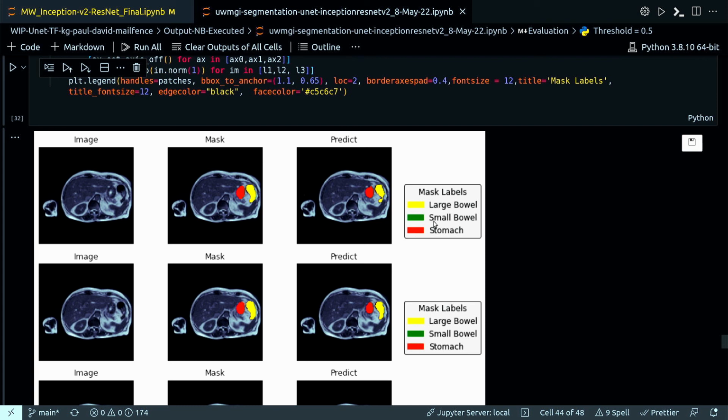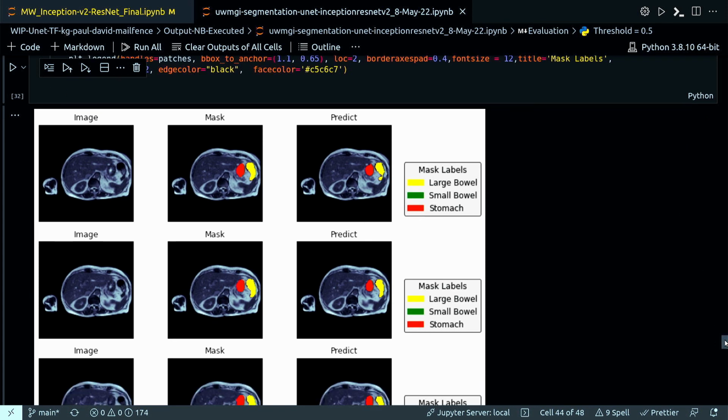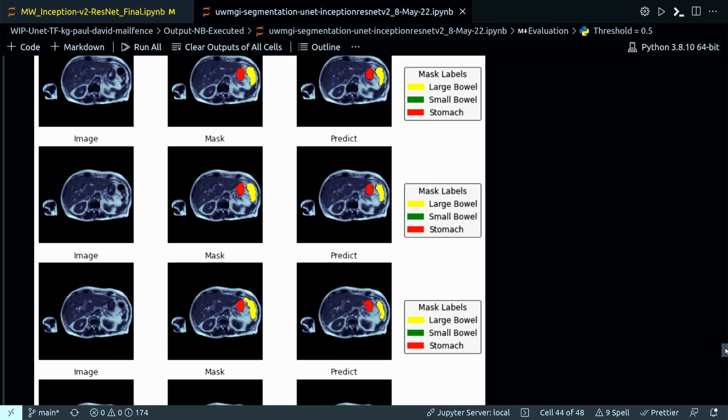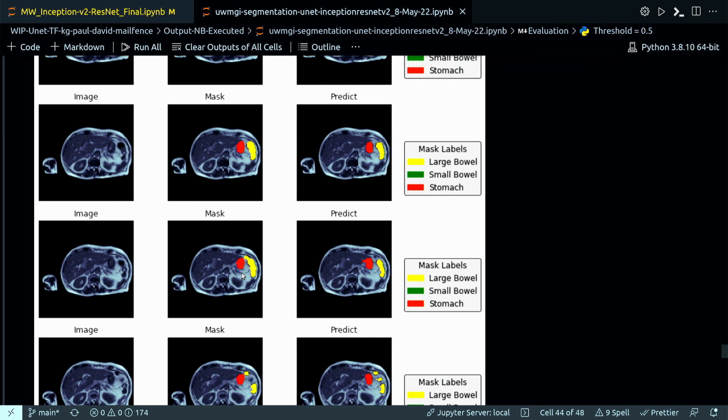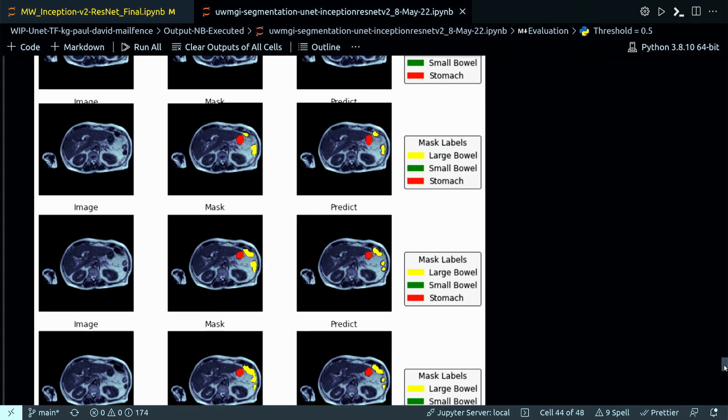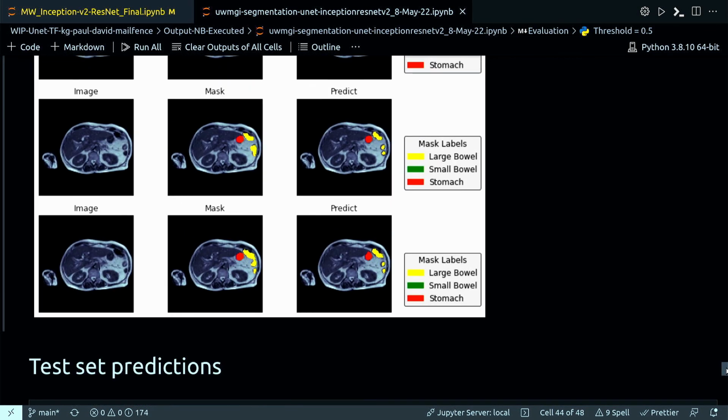Red represents stomach, so here this is the stomach and this is large bowel, and we can see in the prediction as well pretty much the same positioning is showing. Okay, this one is not so similar, probably. I mean, this is the case where the loss is high. Yeah, these two are also not so similar. Yeah, otherwise we are getting pretty good results.